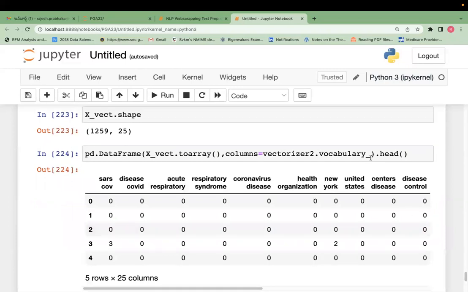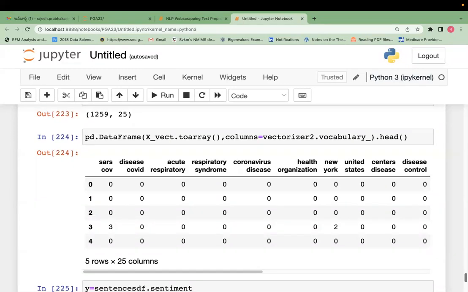Did you give an underscore after vocabulary, vectorizer2? Okay.